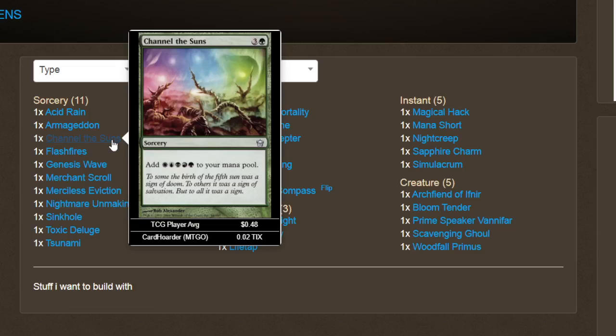Anyway, it's a 4-drop, and you add one of each color to your mana pool for 4. So initially it's like, alright, that's not that great. I'm just getting 1 extra out of it. But the way I'm seeing it is, you're getting your color fixing out of it. So you're getting those 5, all 5 colors, right up front.